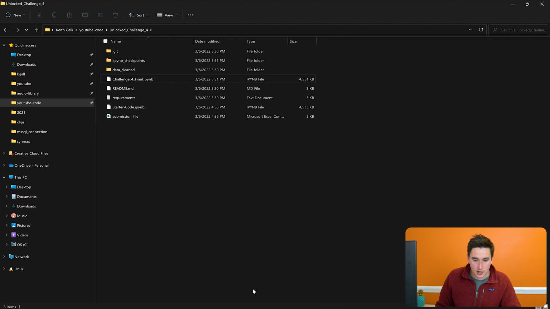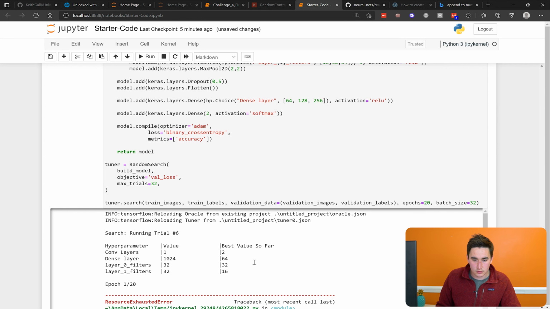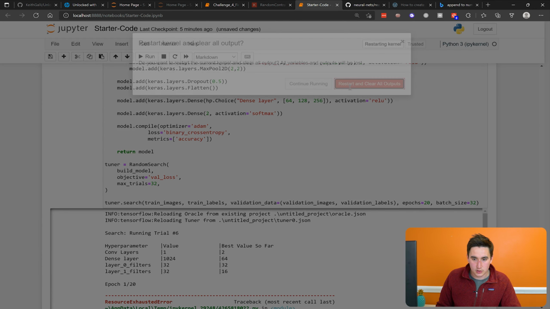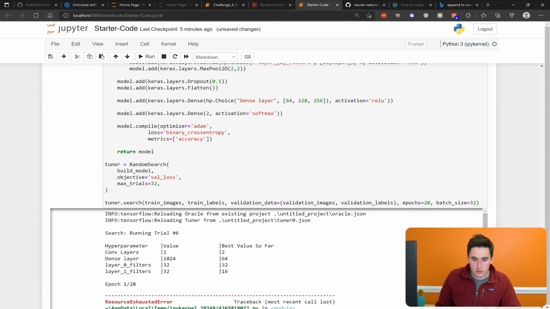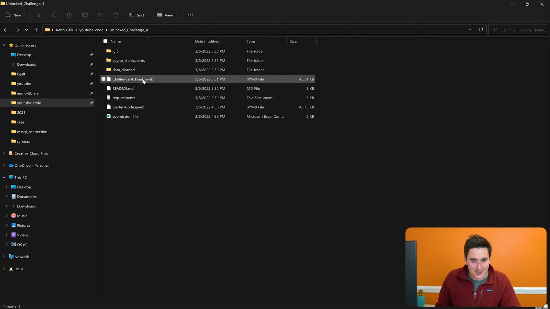So I'm going to go ahead and do that. Kernel, start and clear output. I also feel like because I'm screen recording, my computer is working extra hard right now, so things are just going slower for me.